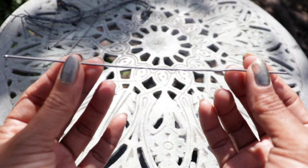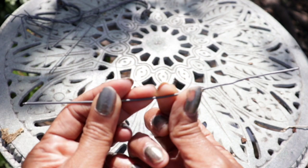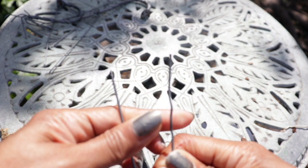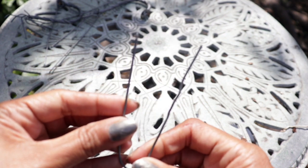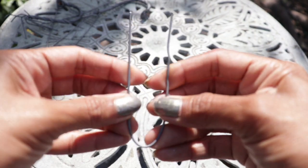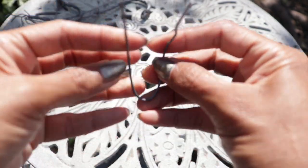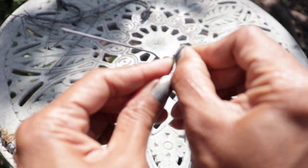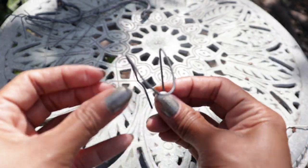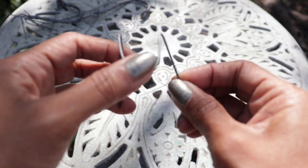Okay, here we have one of our straightened wires, and all we're going to do is find the middle point where we can bend and have the actual ends even out, like that. So now, as you can see, we have a U shape, and we're going to go nearer to the bottom and bend the two ends again, trying to keep them as even as possible. We're just going to bend them downwards like that, and you're going to see the beginning portion of the hook and also the beginning portion of the M.